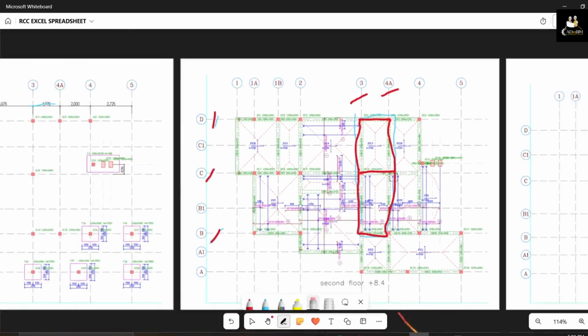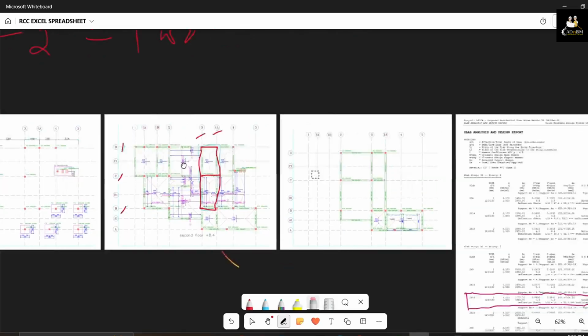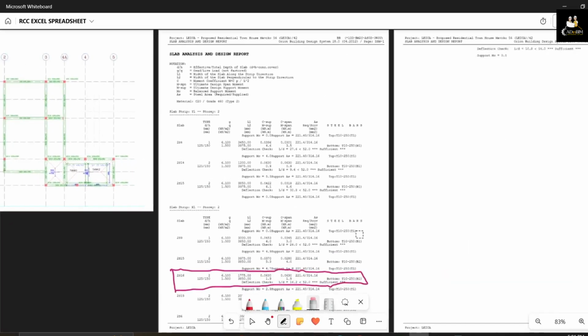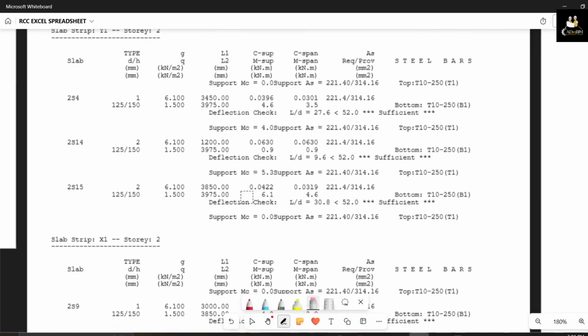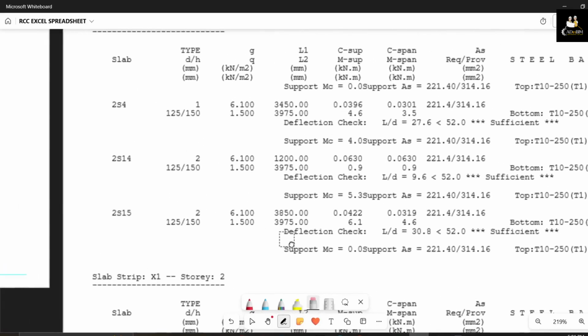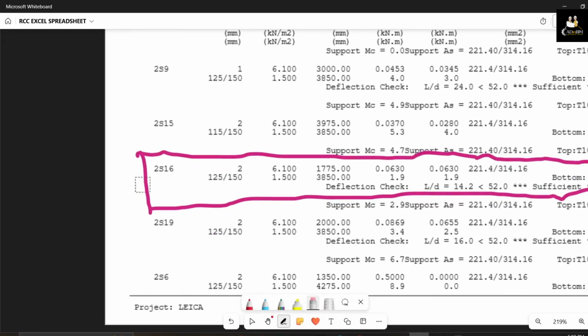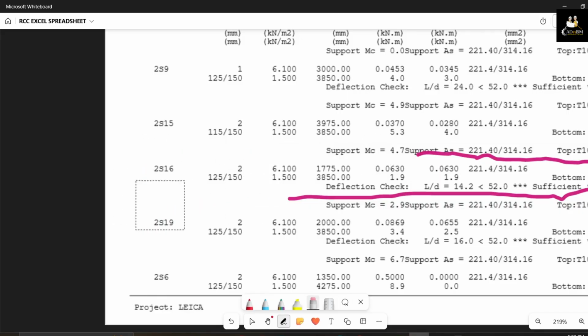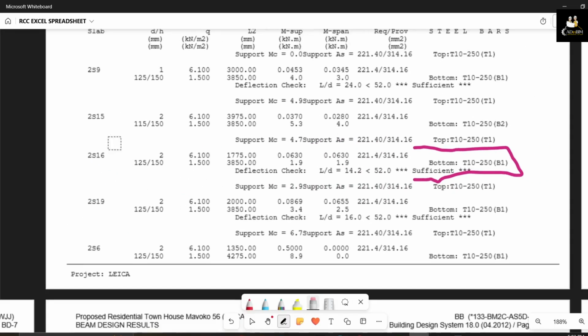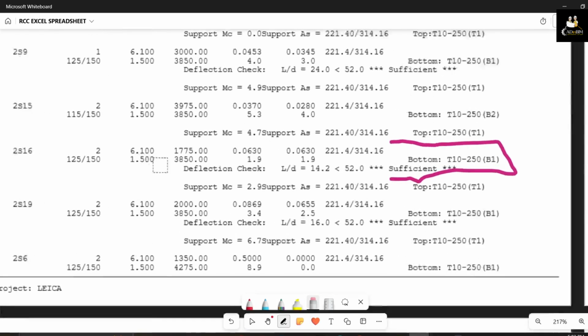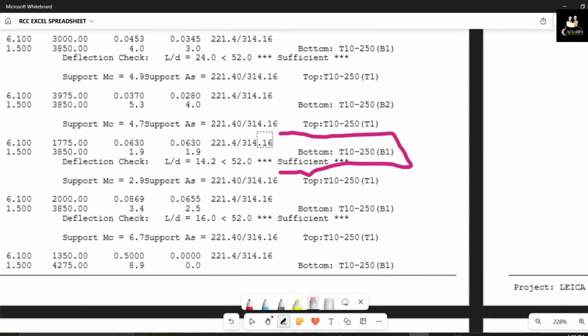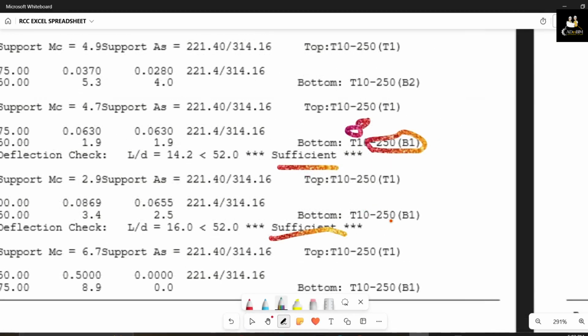So if we just come to our result and we just try to check on what the software provided, remember this is Orion software. So we have slab 17 and slab 16. We have this slab 16 here. So you can see it's just giving us 125, and it's recommending so the 10 at 250.